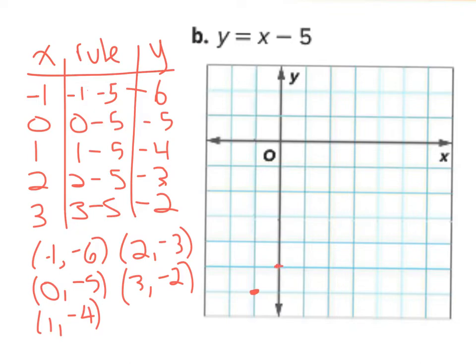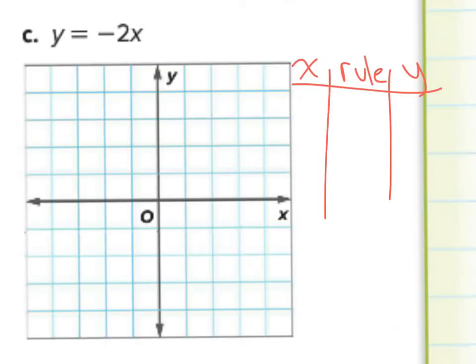Okay. And it looks like my next one is 1 and -4 right there. And 2, -3 right there, and 3, -2 right there. So I can make a line, and any point on this line, or this equation, equals any point on this line. There you go, y equals x minus 5 is this line. There we go.